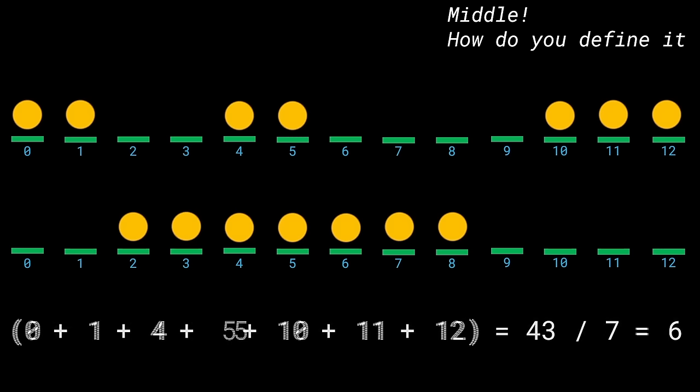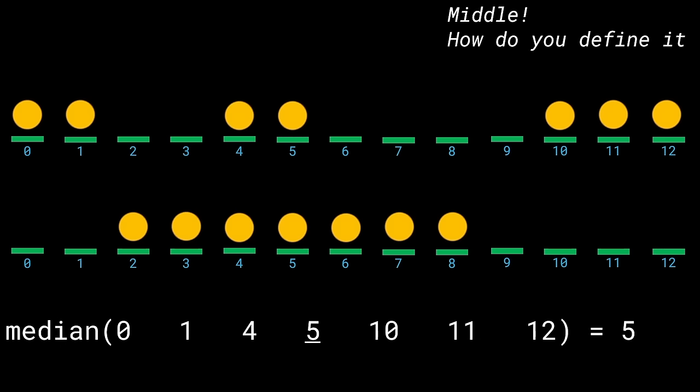What about median instead? If we look at median, we get 0, 1, 4, 5, 10, 11, 12. And again, the middle element in this case is 5. And 5 exactly matches with the optimal solution. It perfectly matches with the optimal solution. And so it looks like we are looking at median as the perfect position for these segments. So median is going to define us the answer.